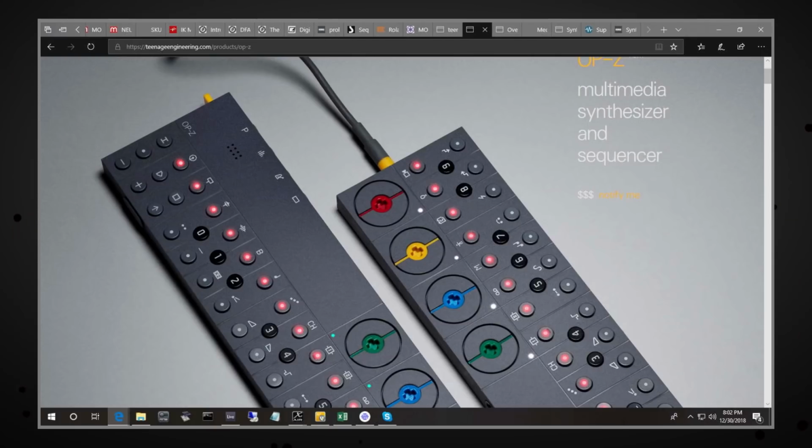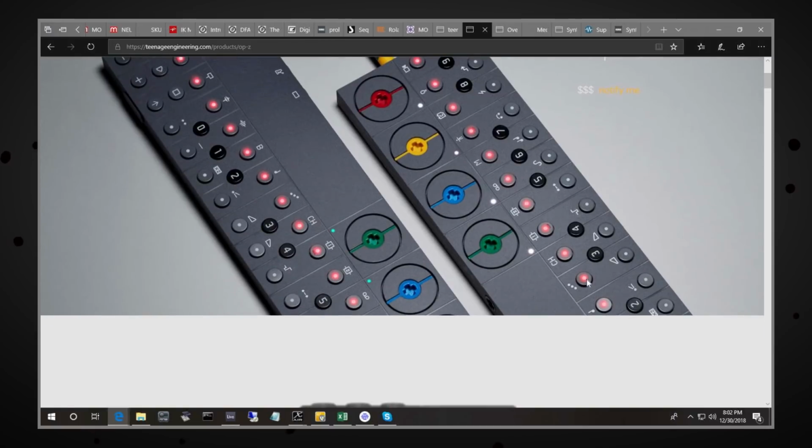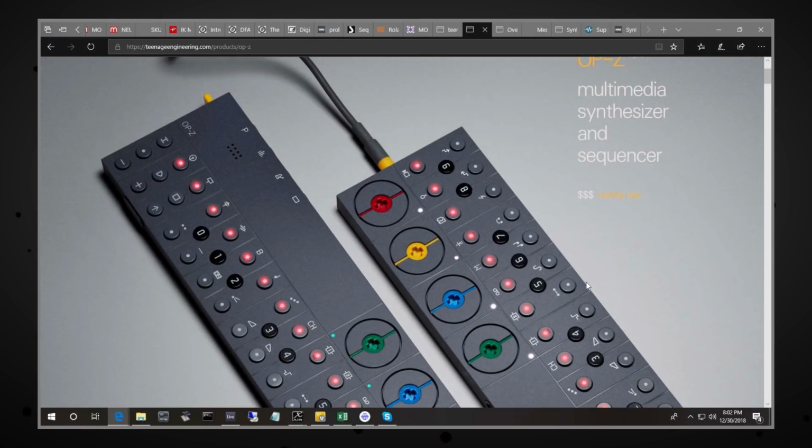Okay, so let's talk about the OPZ. This was the long-awaited, I guess, it's not really an OP1, but kind of. I don't get it. Yeah. So I don't know a huge amount about Teenage Engineering. I have one of the speaks. That's about all I have from them. The OP1, I like that. I haven't really used it much. It's pretty cool. Workflow is a little weird, but I tend to use it.